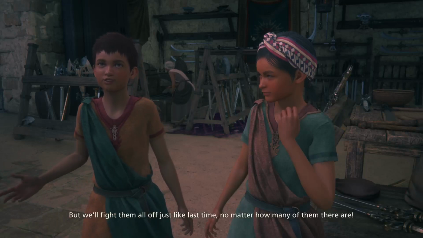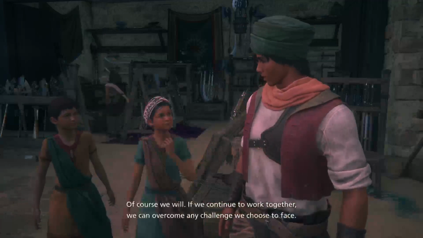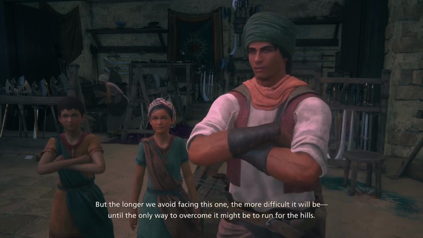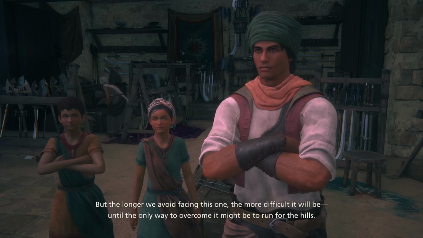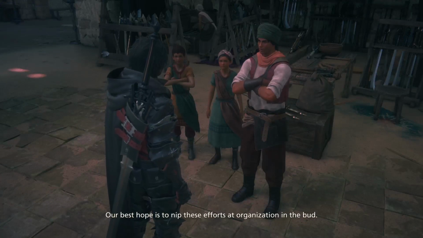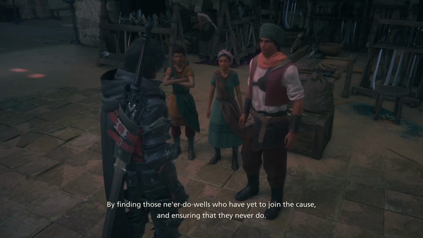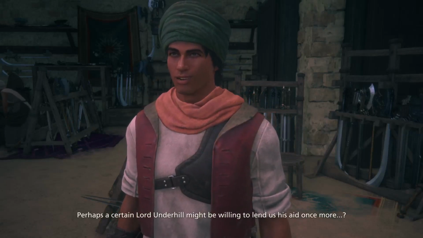We'll fight them all off just like last time, no matter how many of them there are. Won't we, Lubor? Of course we will. If we continue to work together, we can overcome any challenge we choose to face. The longer we avoid facing this one, the more difficult it will be. Until the only way to overcome it might be to run for the hills. Our best hope is to nip these efforts at organization in the bud by finding those ne'er-do-wells who have yet to join the cause and ensuring that they never do. Perhaps a certain Lord Underhill might be willing to lend us his aid once more?